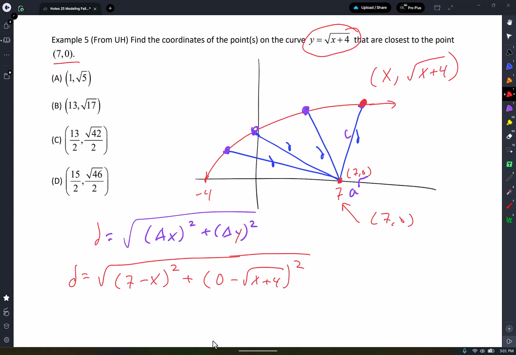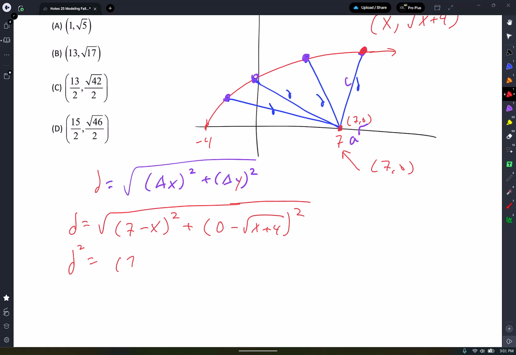Guys, what makes this really hard is the chain rule. It's the square root. Do you guys see that? And I actually like what Delta Math did on this. Did you do these problems? See, so square that, and then they just say, this is what we're going to try to minimize. So they just call that the new function. So here's your Pythagorean theorem. D squared equals 7 minus x, close it squared, plus 0 minus square root of x plus 4, close it squared. And then they just say, well, what does it matter if I have a square root or not? This is what I want to minimize. I'm going to call that f, and I'm going to take the derivative of that.